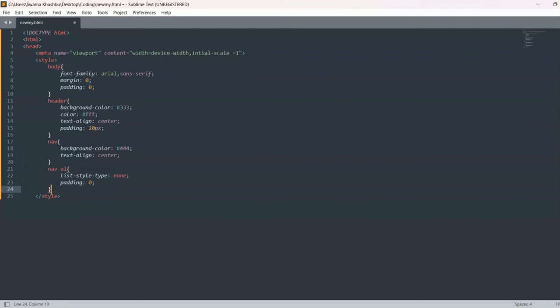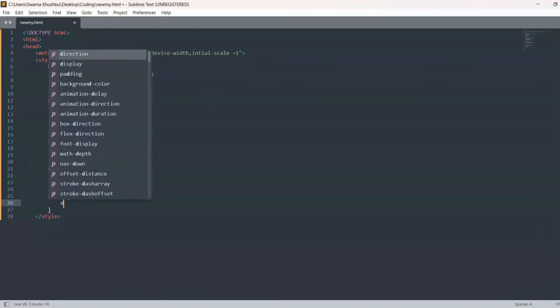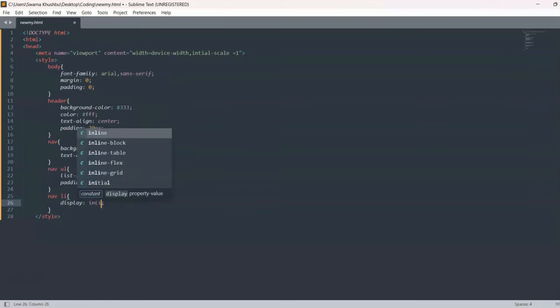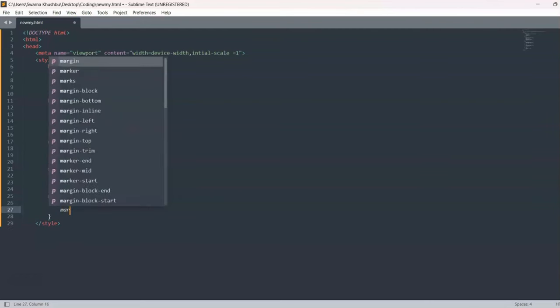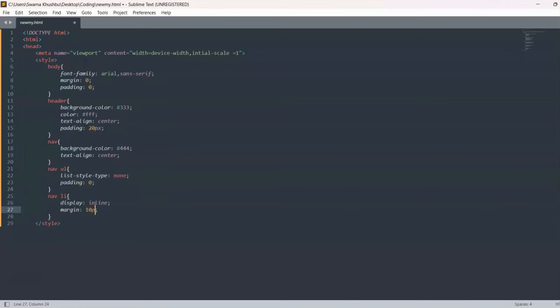Okay, now next I'll be mentioning the navigation list, like what should be the list inside my panel. So for that I'll just mention the styling first. So display, I'll mention it as inline, and then margin also I'll put something. So let me take the margin as 10 px.